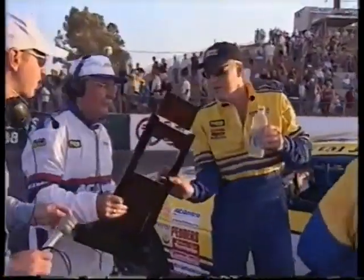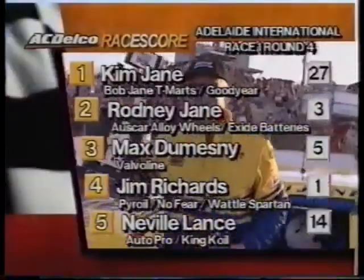Well, Dick Midgley, that was looking pretty good for you there for a while, but unfortunately not the way you'd like it. Well, what happened, Jim lost his brakes early, about halfway through the race, I guess, and young Rodney, I mean, he's coming on strong. He's young, he's ambitious, and inexperienced, let's put it that way. Did you have any word from Jim inside the car? Did you get any of his thoughts possibly over the radio? Oh, we couldn't repeat what he said. Well, a very diplomatic Dick Midgley there.